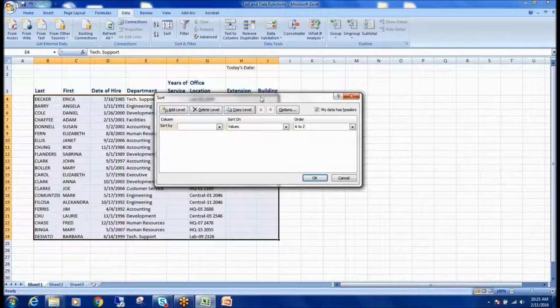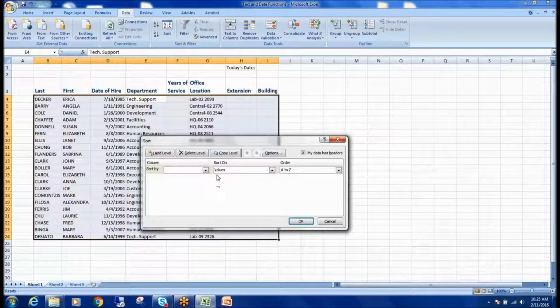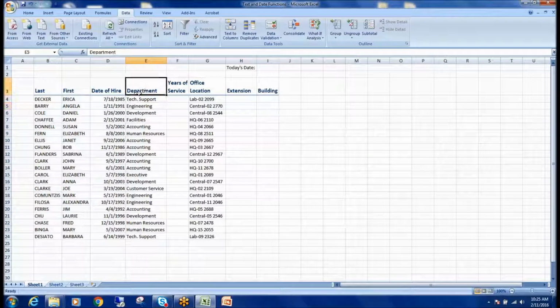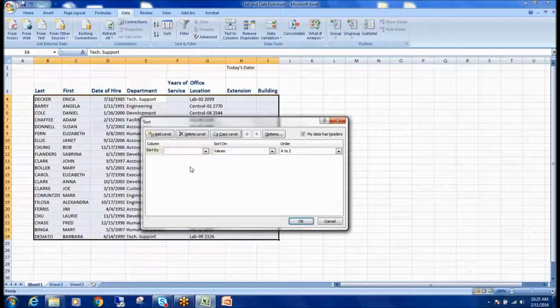So if I click that, you can see in the background it highlighted a whole bunch of data. And then I have this menu that comes up, and it says sort by. Because I had clicked in my data area and then clicked on the sort button, it knows my column headers, my column names.